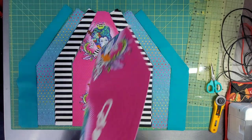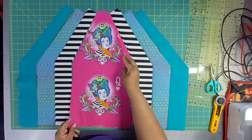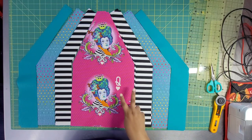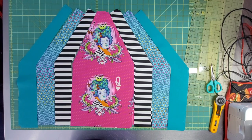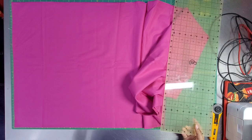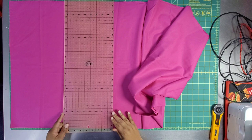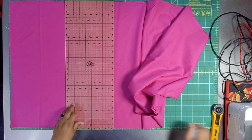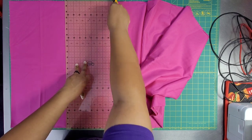I'm gonna go on ahead and just think about some piping really quickly. And if I choose to do that, you'll see that next. You'll see me using the piping. I've got an idea for two options of piping. And I keep saying it, so it's probably gonna make its way in here. We'll see. So I've got my yardage here and I'm gonna cut it at 1/2 yard because I have decided that we're gonna do the piping.